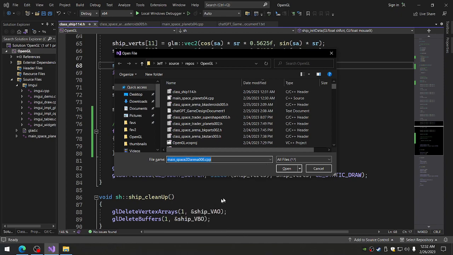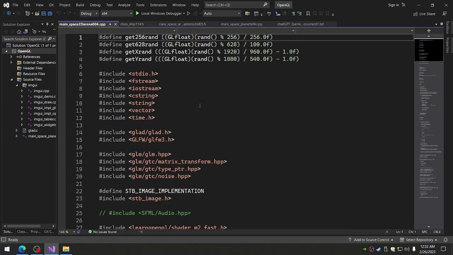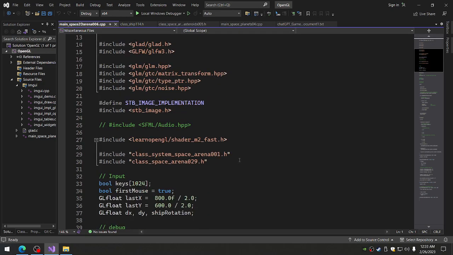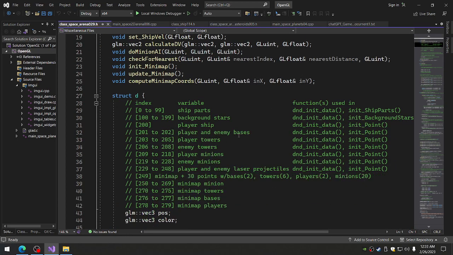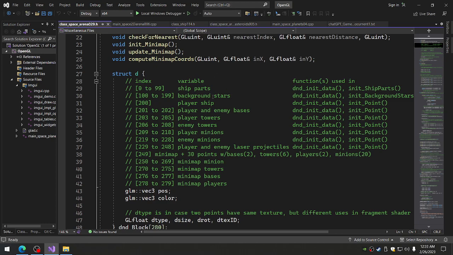Let's just try 6, because I don't know what. System, Space Arena, Class, Space Arena. Oh, did I do everything in here? Oh, that's right, I did everything in here. Oh, I remember. Ship parts, background set, players, ship players.